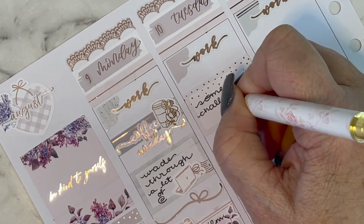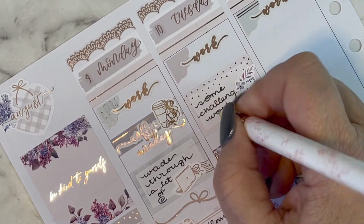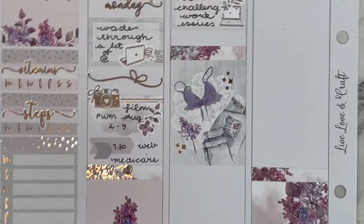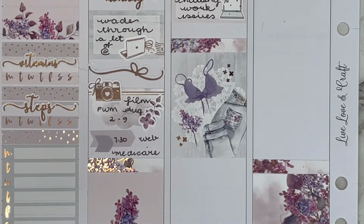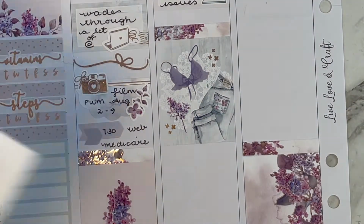And then just lastly in that Monday column, a couple of arrows from the kit marking that I had a webinar at 7:30 for some Medicare information that I needed to go through. And so that finished off Monday.